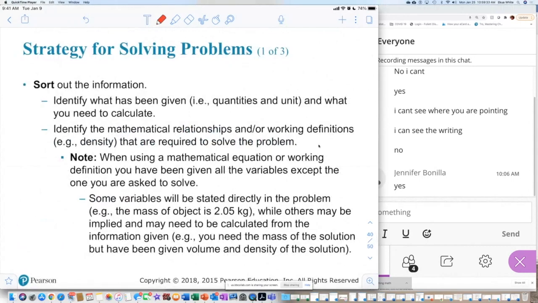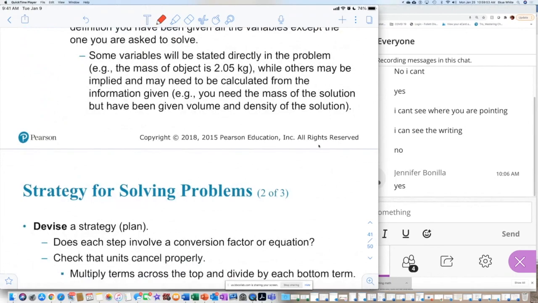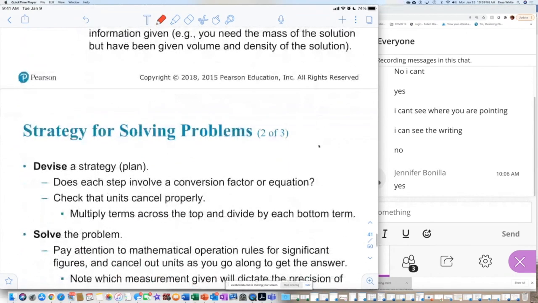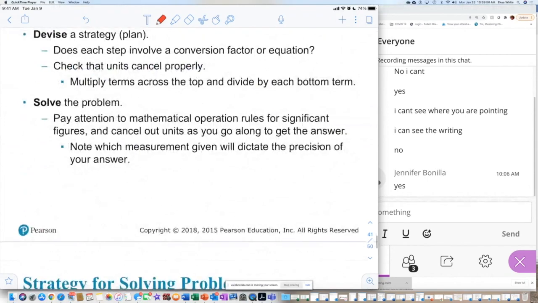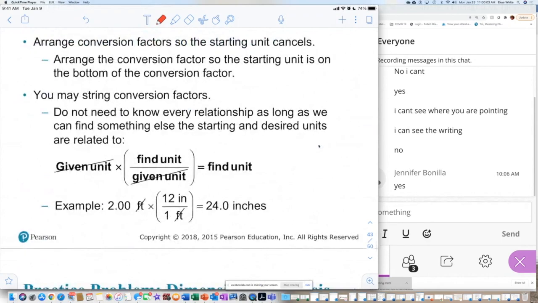Okay? When you're given a question, sort out the information. Figure out what's given, right? Write it down. Mark the simpler one because you're starting with that. And then figure out what's wanted, because it's important to have the wanted unit so you know when to stop. Okay? Let me see. I'm trying to do better this time and not go over with time, right? Not like I did last week. Devise strategy, solve problem, and then check your answer.